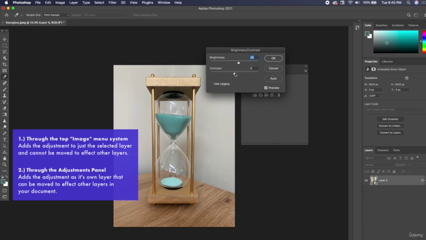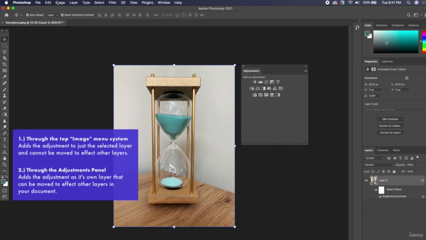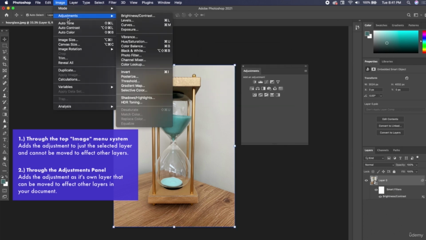And let's say we want to add contrast. So that's going to change the difference between all the white pixels and the dark pixels. It's going to go ahead and add more dramatic differences between the two. So it's going to make your darker pixels darker and your lighter pixels lighter. So let's go ahead and increase the contrast. We're going to click OK. This is just to demonstrate what happens if we go this route and we go to Image Adjustments.